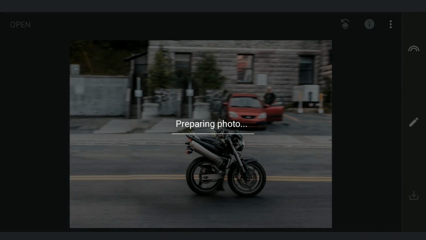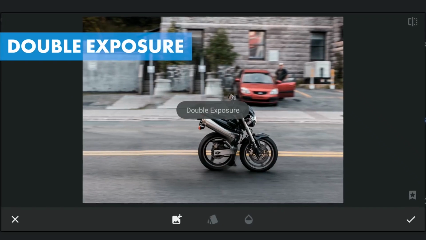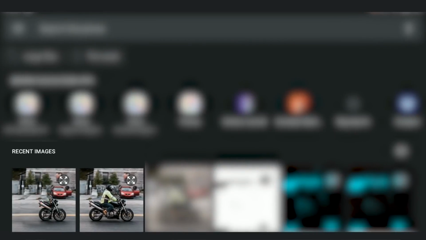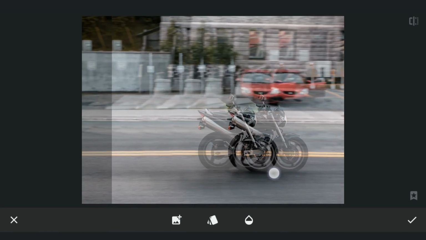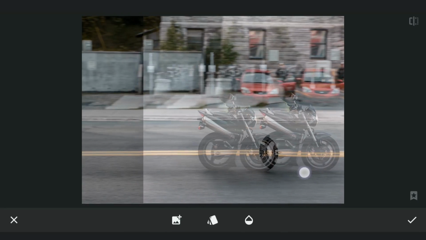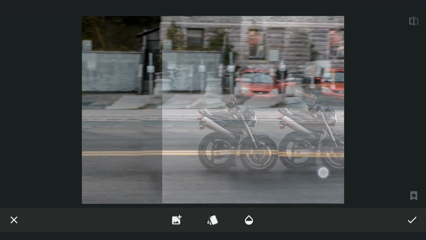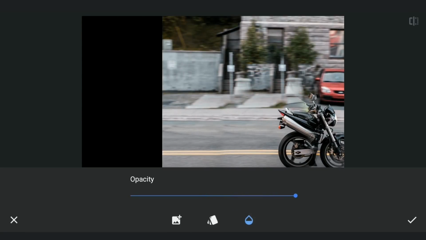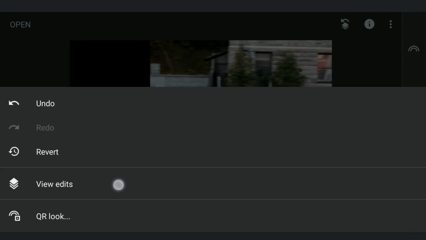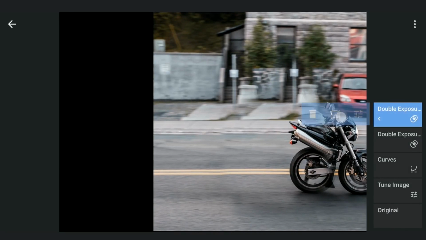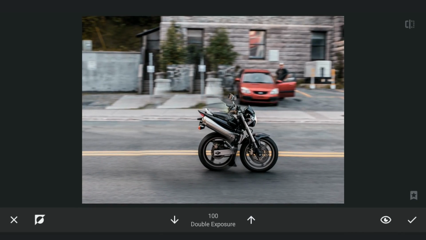Again saving this as a copy. Adding the same as a new double exposure image. Again moving and aligning it further to the right. Repeating the steps to clear the road.